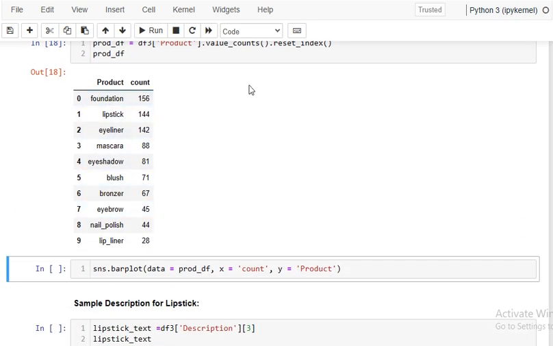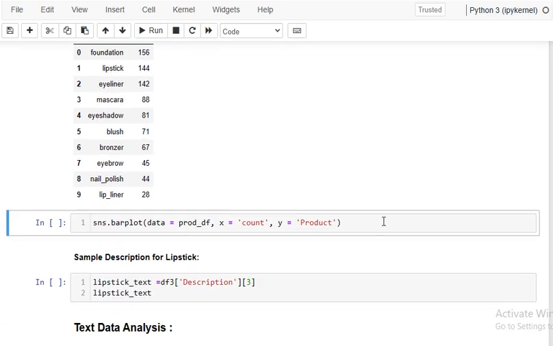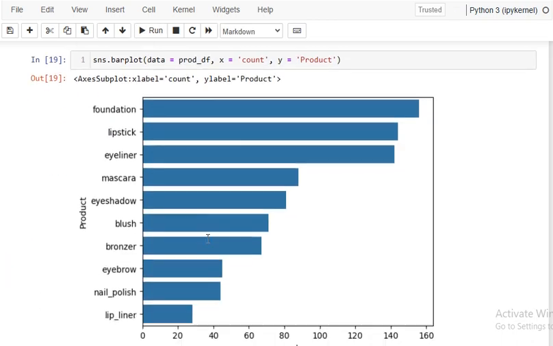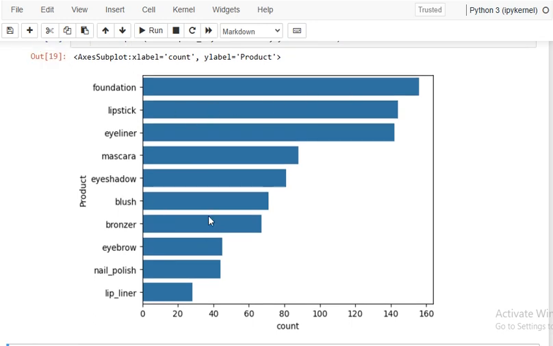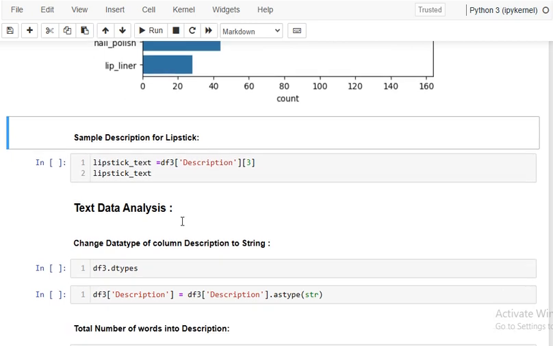This is the value count we have taken. Okay, now we can plot the bar plot by using this. Simply by using sns.barplot, and you have to provide these values. So you can see a nice bar plot where the foundation values are greater, then lipstick, then eyeliner, and the last one is lip liner, right?